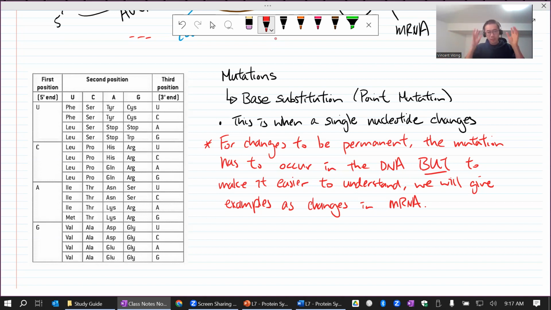Okay, but since we're just trying to understand the process, it's really hard to do it straight from the DNA at the beginning. That's why I'm giving you examples that are already transcribed. Do you understand? With the examples I give you, we know it happens in the DNA. Let's look at what happens after you do the transcription. That's what this red little blurb means. Okay, copy it, and then when you're ready, I'll give you 3 examples.